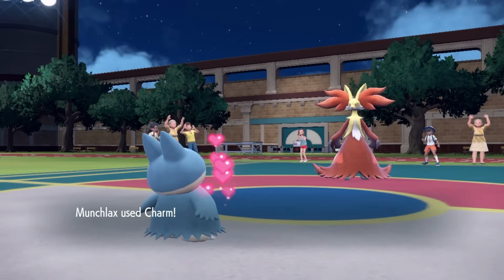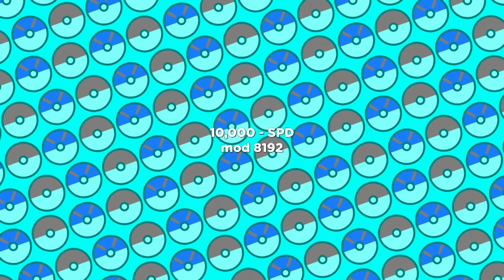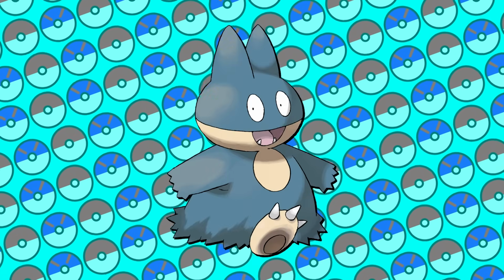Here's how the game determines the proper turn order. Each Pokemon's Trick Room value is calculated with a simple formula. 10,000 minus your speed stat, modulo 8,192. Let's take Matt's wimpy, embarrassing Munchlax as an example.